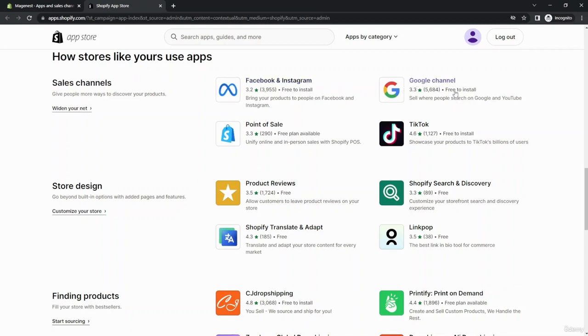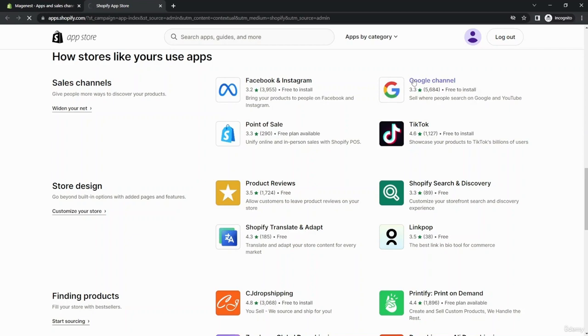Then you can see the Google channel. You may launch your Google Shopping campaign through the Google channel and list your products for free in the shopping tab of Google search results. When you see Shopify POS, it unifies your online and retail stores for strengthened conversion everywhere you sell, streamlines store management, and helps you build stronger relationships with your customers.